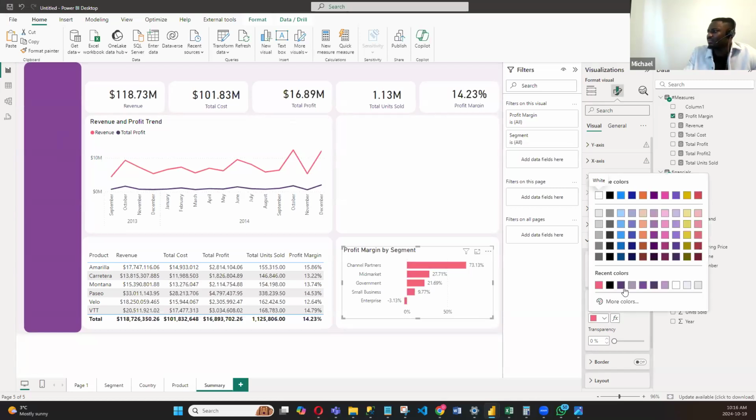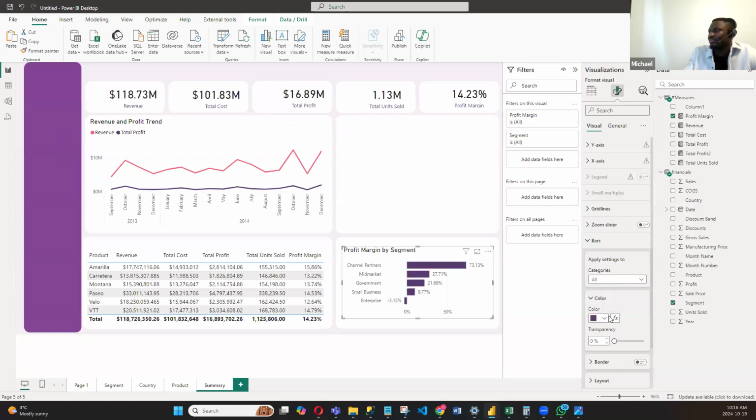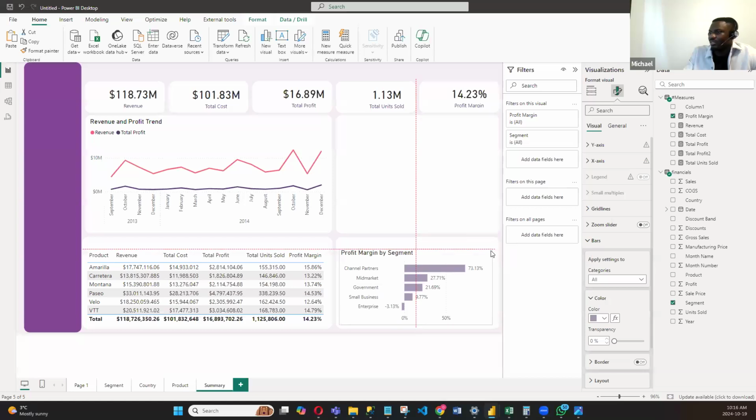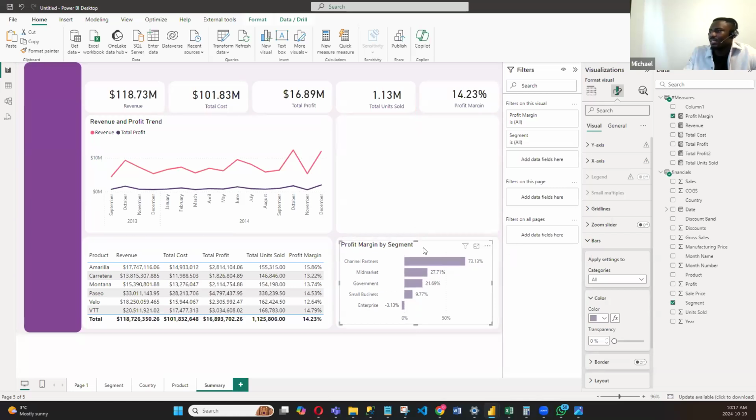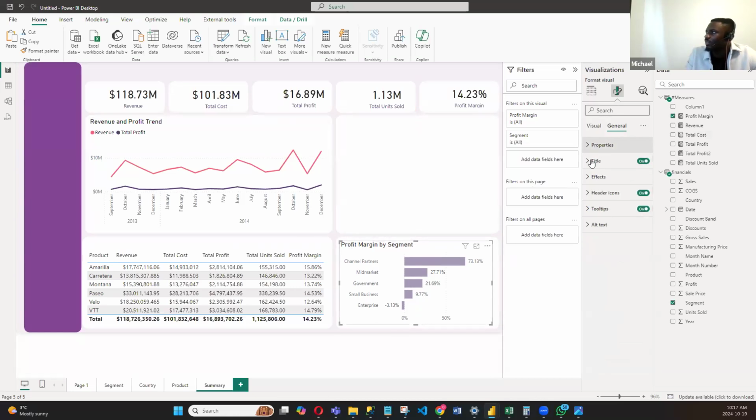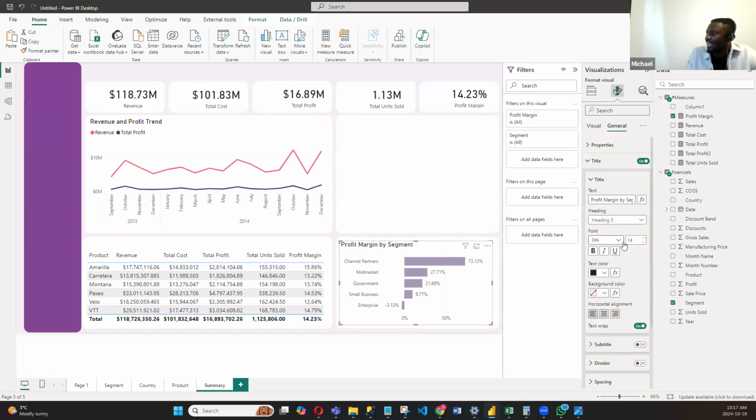It's not bad, but too dark. I think I prefer this one. So we can put the color here. And since this one already has a title, we can leave it this way. So we can look at the fonts of the title, right? Let's look at the font type. Under this title is DIN and the size 14. So we want to bring in a title for this table, right?